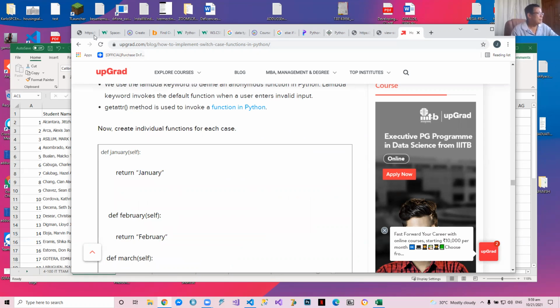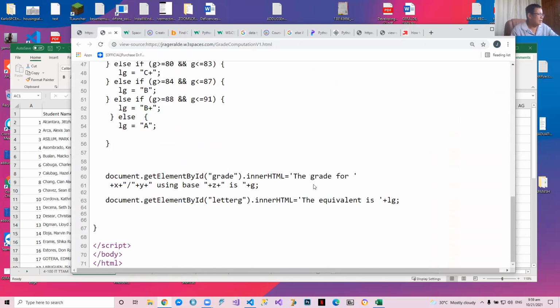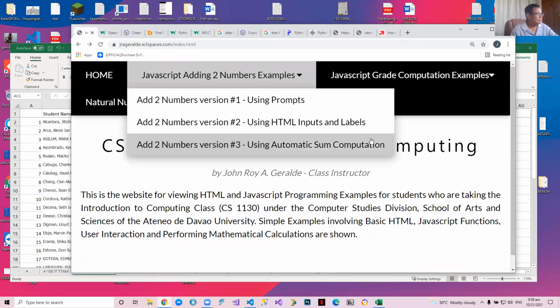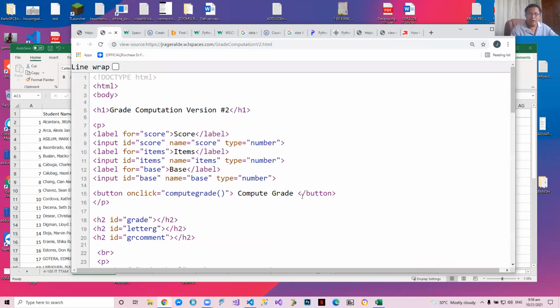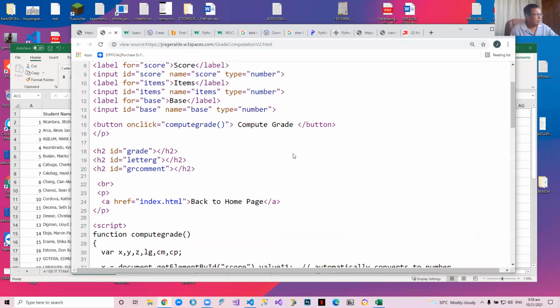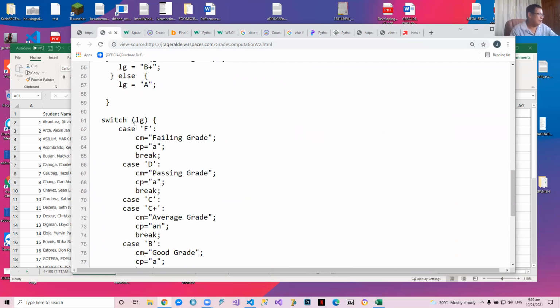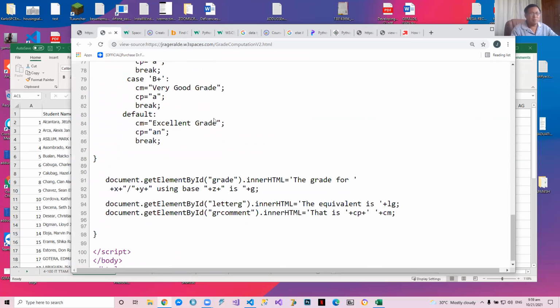Anyway, the switch code, or rather function, is just a shorthand for a long else if and else ifs. So in Python you can substitute this with an if and else ifs. But if you look at this, this is exactly the same syntax as C++. And we get a grade comment.